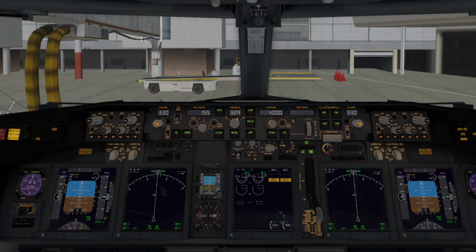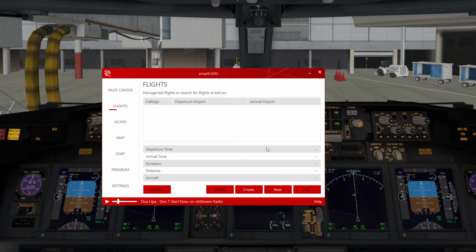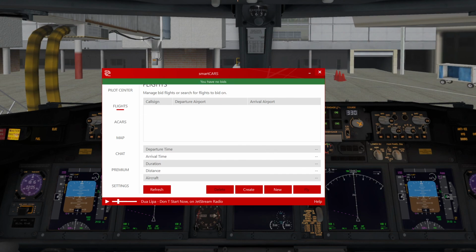All I got to do is come up here with... Okay, where are you? There you are. And we'll bring some Air Force's ACARS program to life here. We will finish and file. And we don't have any more bids for now.